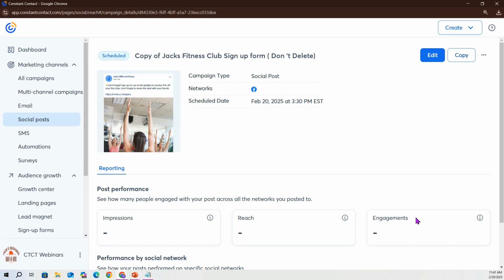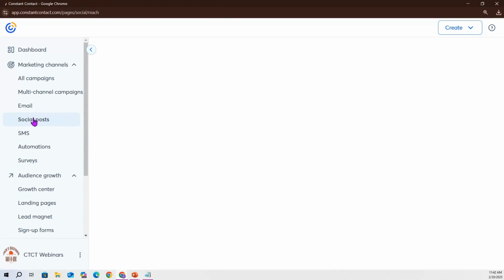All right, so now that brings us into the next one because we are going to want to pay attention to if people are sharing this, right? Because we're asking them to do something. So now we're going to be able to look at our analytics. Same thing, I need to go back to my social post page over here. Brings us to the main page.